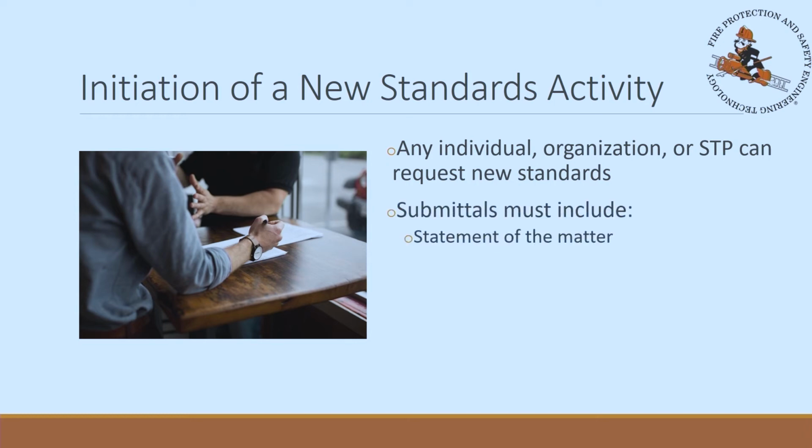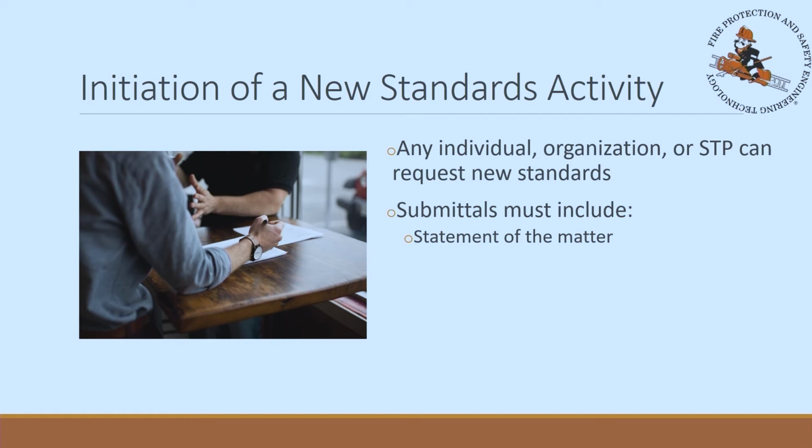So the submittal has to include, what's the issue? Is it a new product you're trying to come out with? Is there an existing one that now has to also do these things, or no longer has to do these things? Why is it that you need a new standard? UL then gets that and starts to review it. So they have to know why you want a standard, not just say, "Yeah, I thought a new standard would be a cool idea."